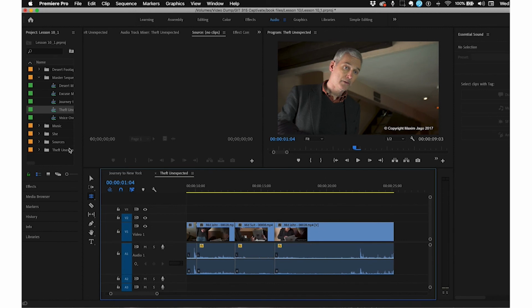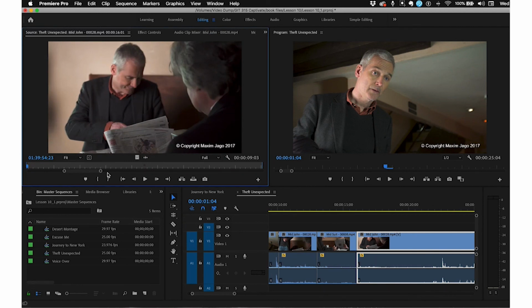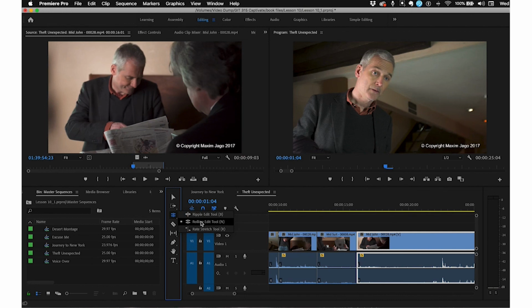So if I double click on it, I'm actually going to go back to my editing workspace. If I double click on that clip, you can see, if we zoom out here, that there's a lot of footage on either side of this clip, which is this section right here. So we're good. We've got lots of audio. You can see that there's hardly anything right there. We're going to pull this back so that we hear the audio from this clip underneath this clip. And we're going to do that by using that rolling edit tool.